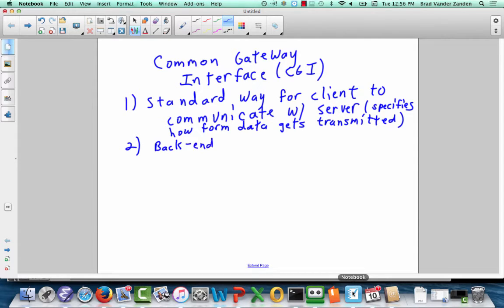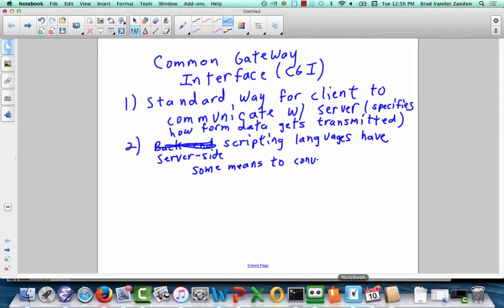So back-end scripting languages, or server-side, have some means to convert form data into key value pairs, and place them in the dictionary.